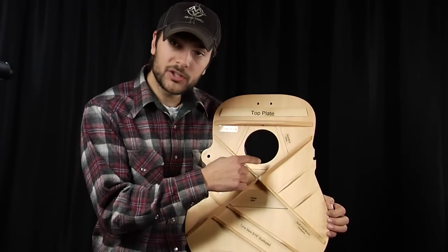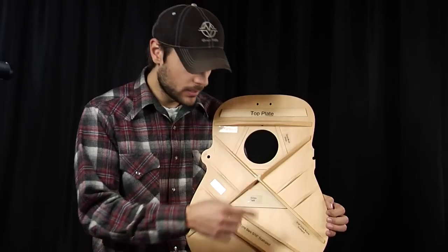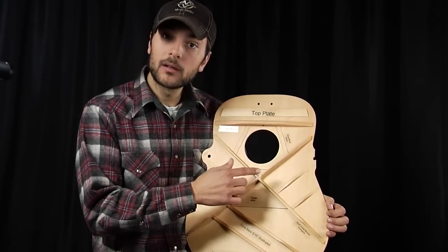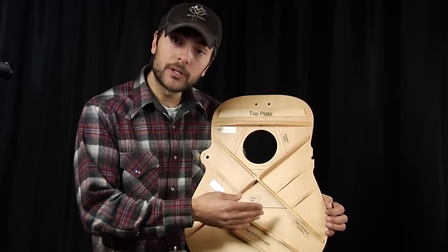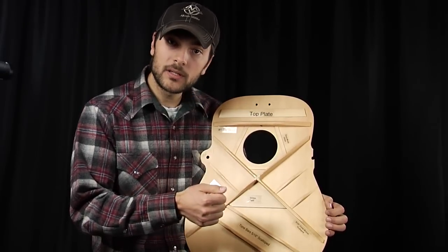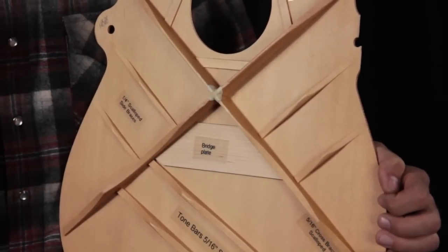We have forward shifted, more bass, 1 inch away from the sound hole edge. Standard placement, fairly even tempered, 1.5 inches away from the sound hole edge. And rear shifted, very focused, very mid and treble heavy, about 1.75 inches away from the sound hole.